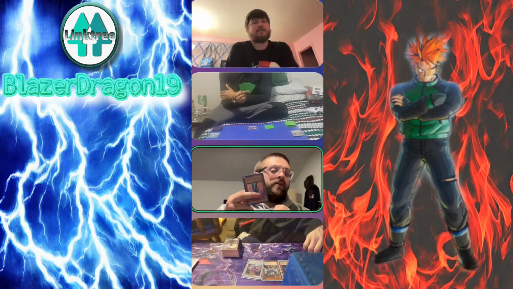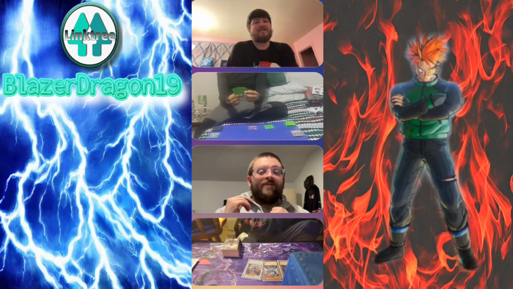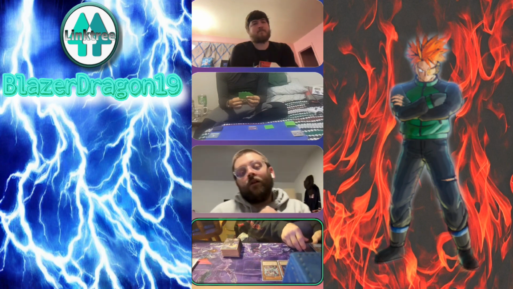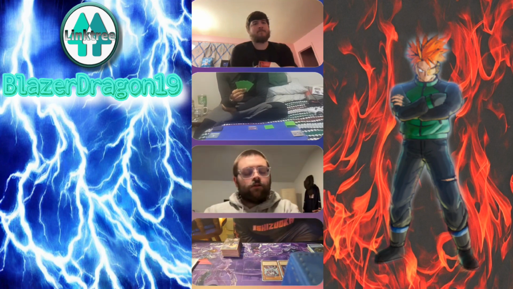Actually, I'm going to negate it. Oh my god. Do you have something, Caleb? No, that's what I was waiting for, Nick. I was waiting for that. I'm going to stop it by discarding Kiwi Magician Girl straight to the graveyard. All right, then that never even got to come out. Then I will humbly go ahead and pass turn.